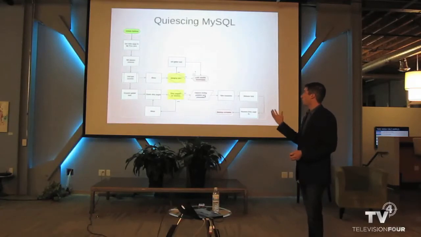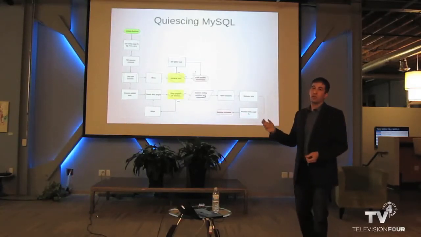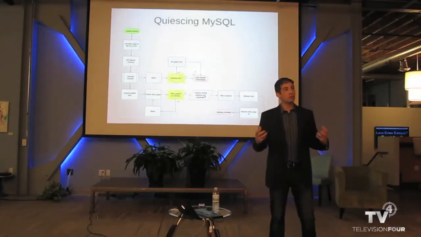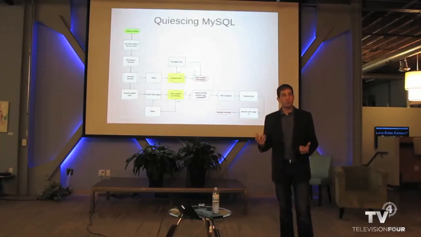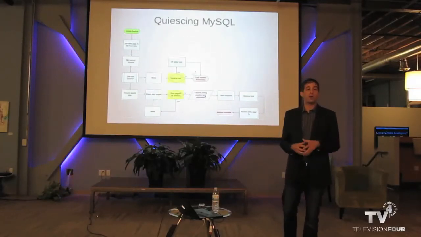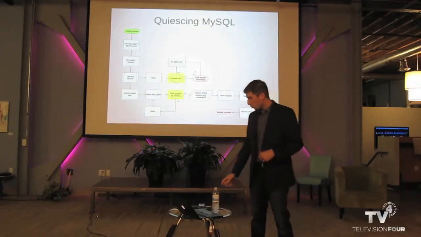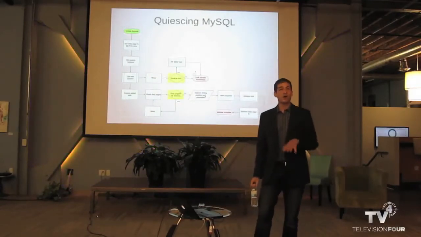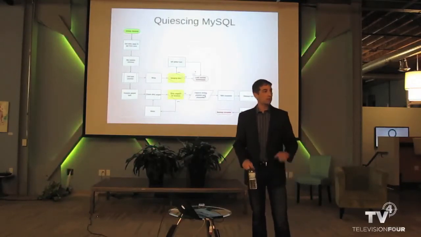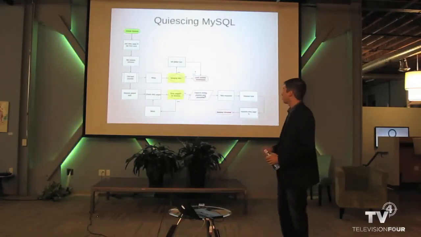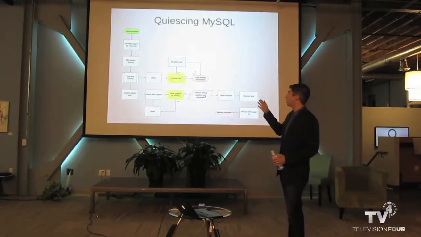Then I take that dirty page percentage and set it to 0. What this does is take MySQL, or InnoDB specifically, and force it to become I/O bound. It's going to start taking all those dirty pages and flushing them down to disk. We want to make MySQL a little I/O bound so that we can quiesce it and take a snapshot. So we're now flushing everything down to disk.